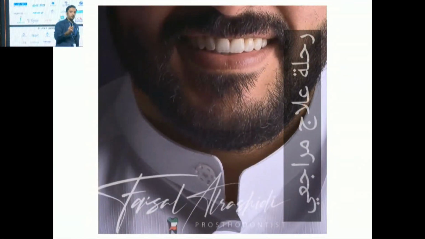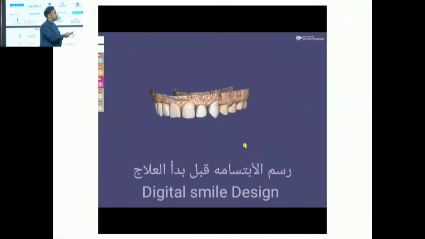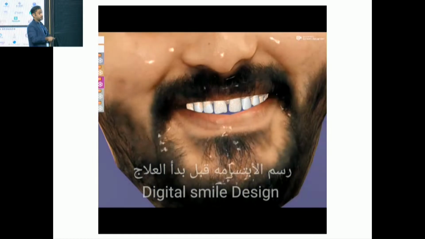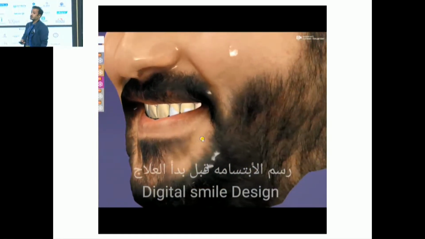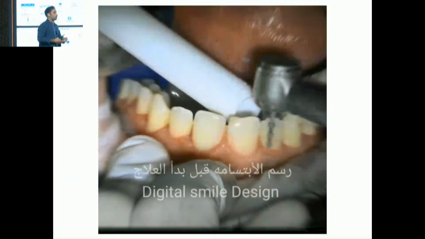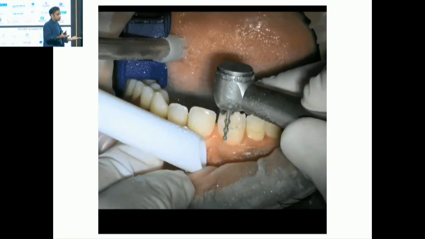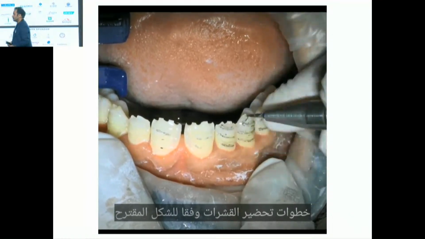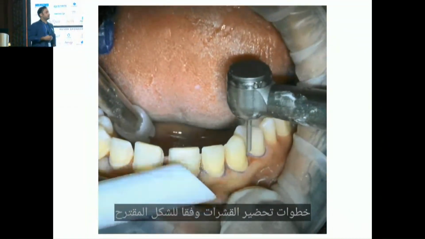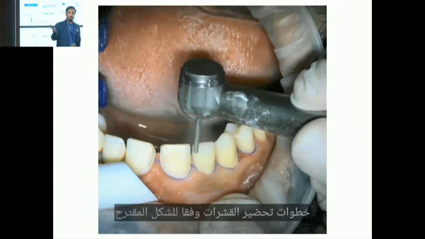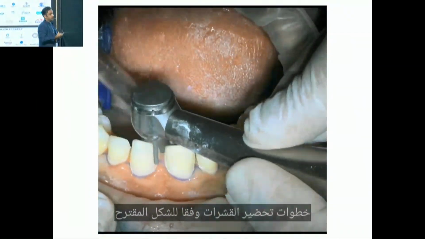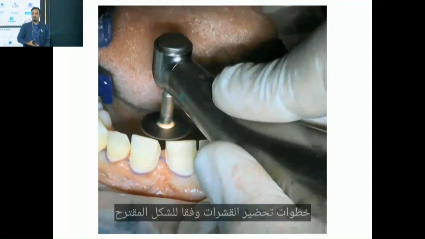So, let me show you what I've been doing with digital dentistry. This is a case of mine, quite old. Needed smile design. So what we did is we took an impression. He had spacing, so did a digital wax-up, overlaid that digital wax-up into the facial scan. He was happy with it, started to do the preps, modified the preps, made sure that my margins are visible for my intraoral scanner, so I make sure that my intraoral scanner can see my margins, so I can scan them.